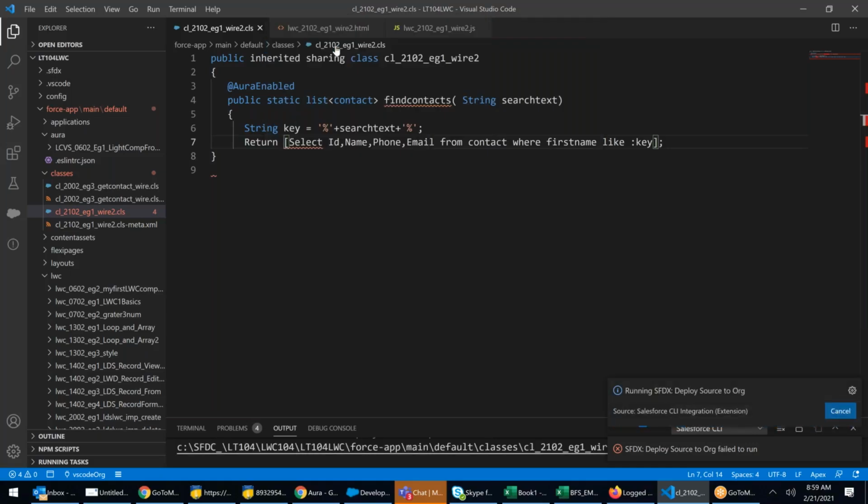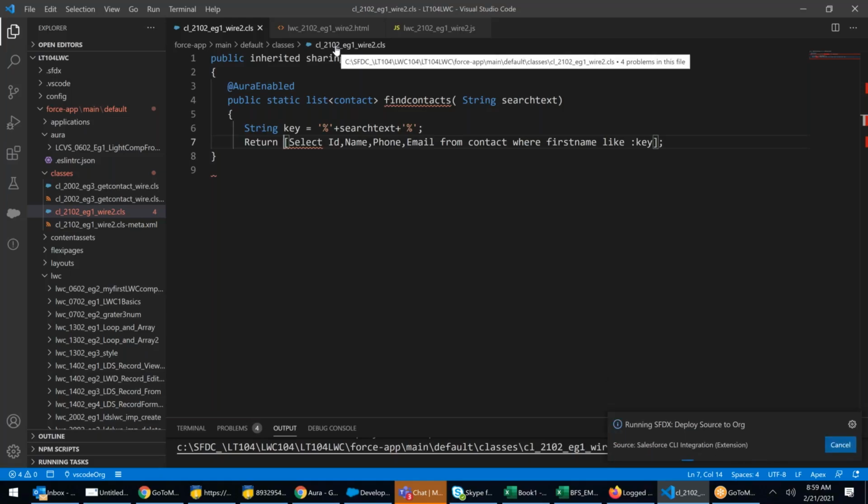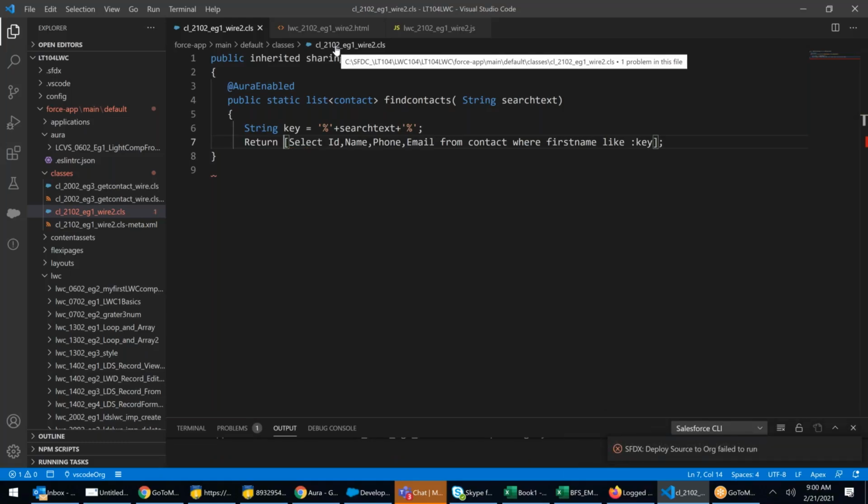It's written: return select ID, comma, name, comma, phone, comma, email from contact where first name like, and the key. What happened now? String key equals to, I created the search key, perfect.